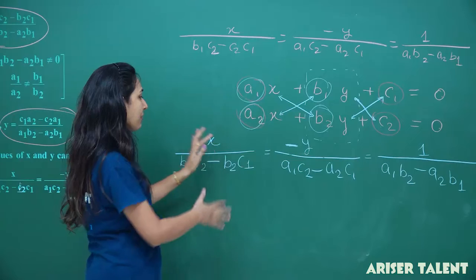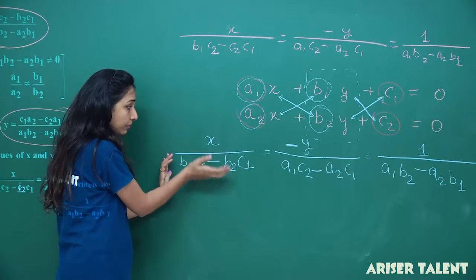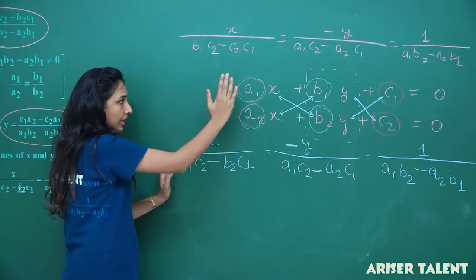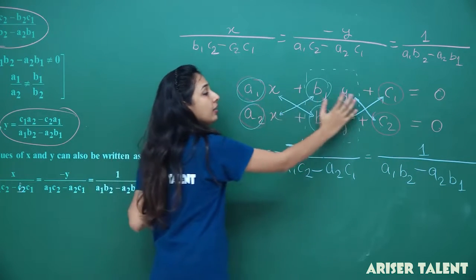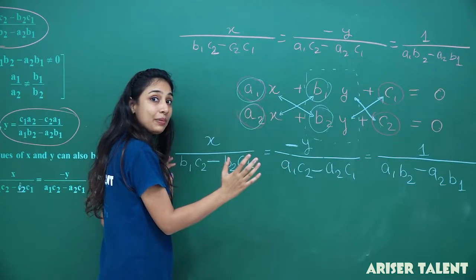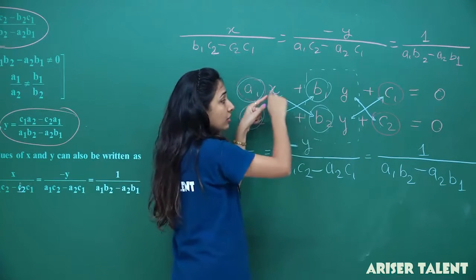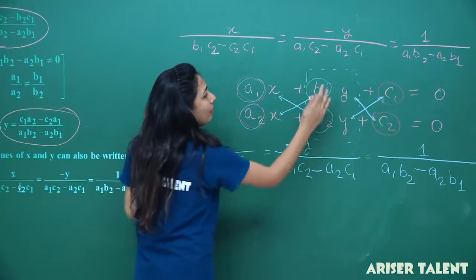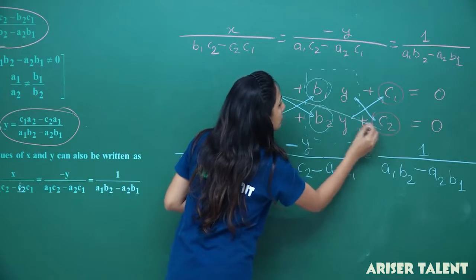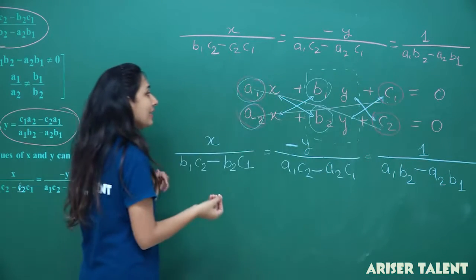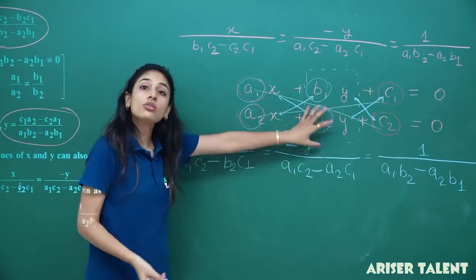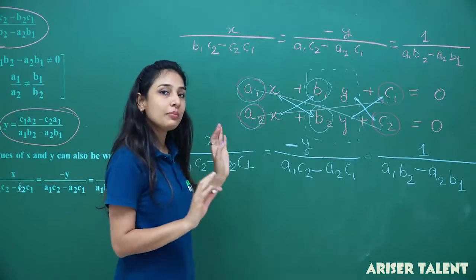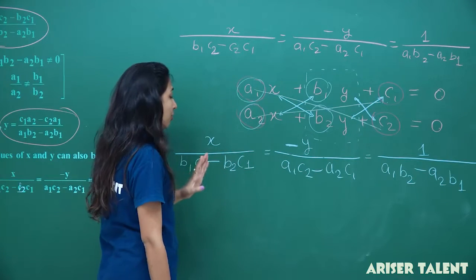What we concluded, whatever we have to find out: if I have to find the x value, for the denominator of x you just hide x and do the cross multiplication method here. We are doing the cross. This is a cross, students. If I am talking about y, that will be the cross. So here we have three kinds of cross. This is cross and this is multiplication, so this is basically cross multiplication. The method's name is quite correct, so don't question it.